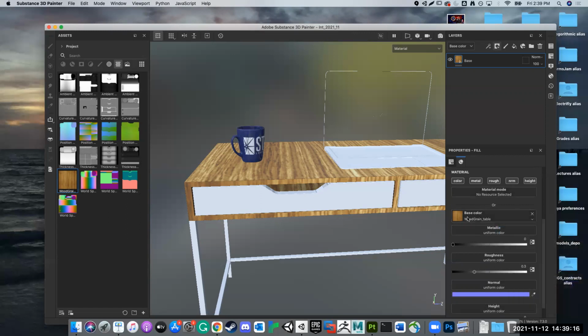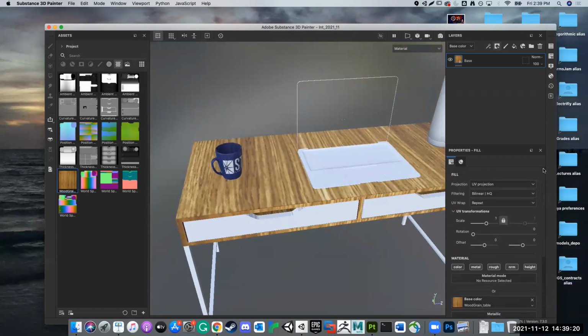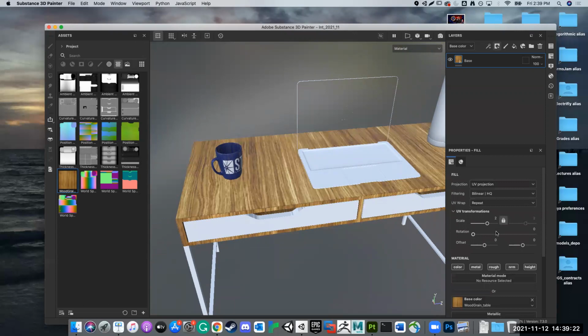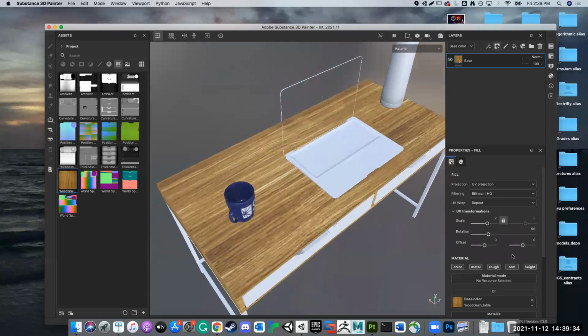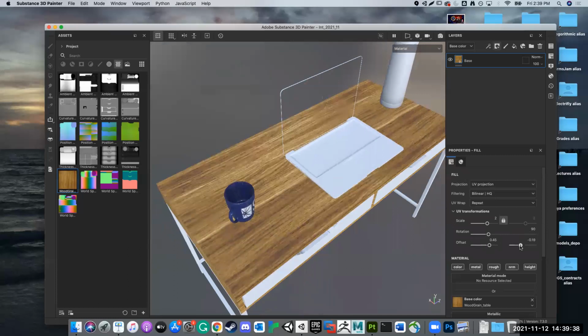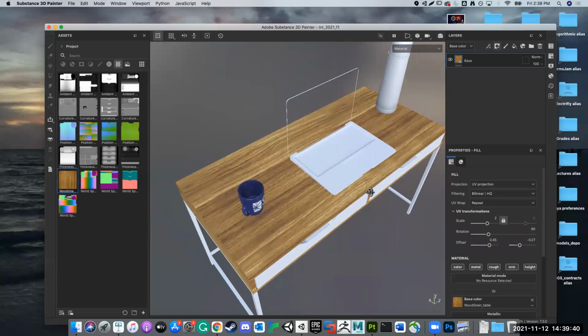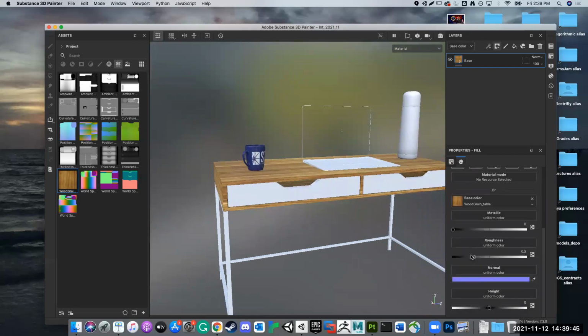So here's our texture. We're going to increase the tiling. And I always rotate it, because I don't like my wood grain going the other way. Come on, there we go. We could offset it. All right, that's a good start. Let's lower the roughness a little bit.